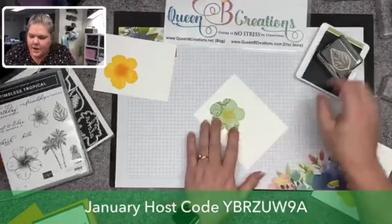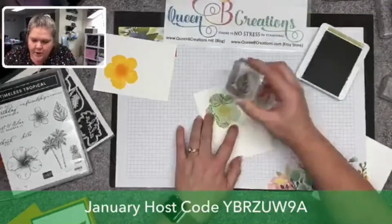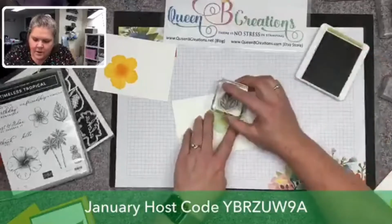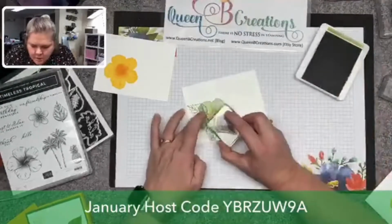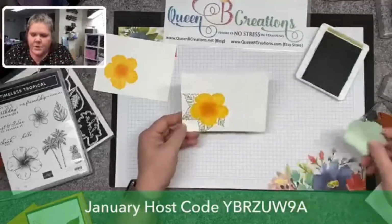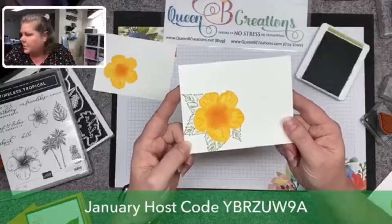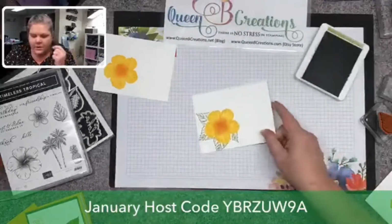Then I'm going to cover it up, and I'm going to come in with the leaves that I want poking out from behind, and stamp those over the top of this little Post-it note. Let's see if I want another one or not. Okay. So when I remove the Post-it note, the leaves are coming from behind. So hopefully that answers the question of the person who said they wanted to learn how to do this.